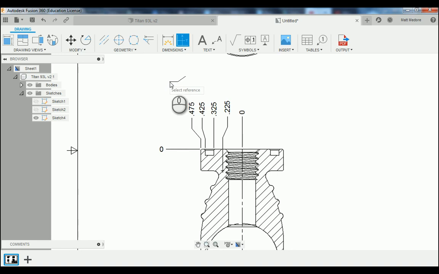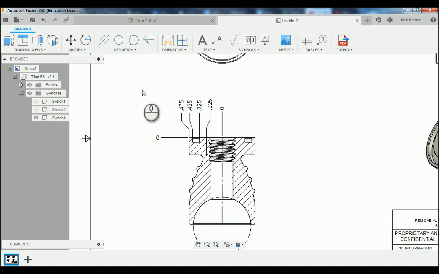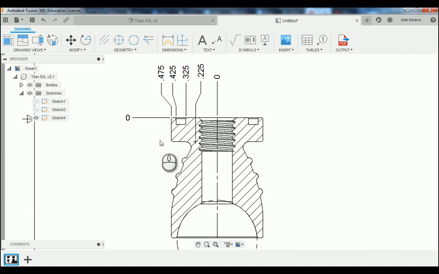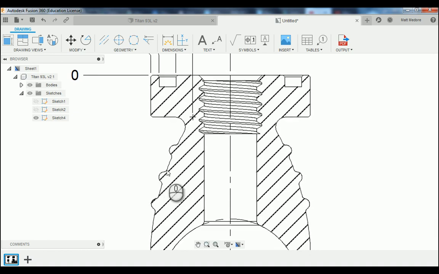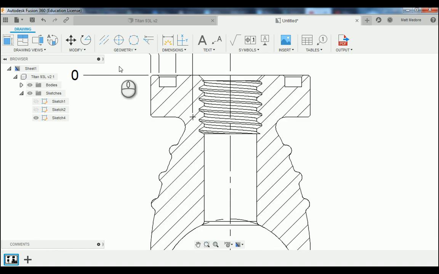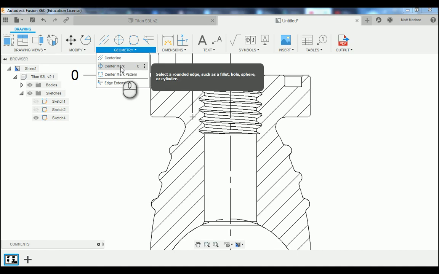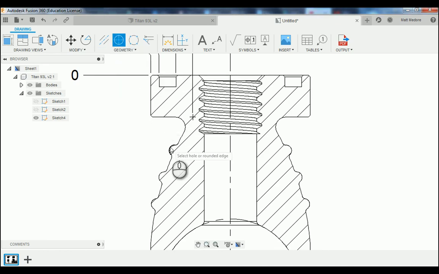Now that we have our horizontal dimensions in place, we're going to add in some vertical dimensions. But first, we're going to put in some center marks on these like radius bosses here. We're going to go to Geometry and down to Center Mark. We're going to reference off this radius here, and that will give us that center mark location.